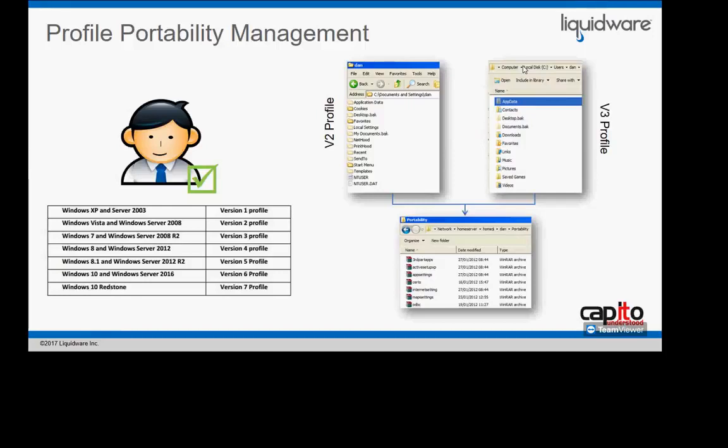And one thing to point out, and this is an interesting thing, there's actually a couple of things missing to add to this slide. Each time Microsoft releases a new version of Windows, they change the profile version. And there are now 4 versions of Windows 10. So that means you could be migrating from Windows 10 to Windows 10.